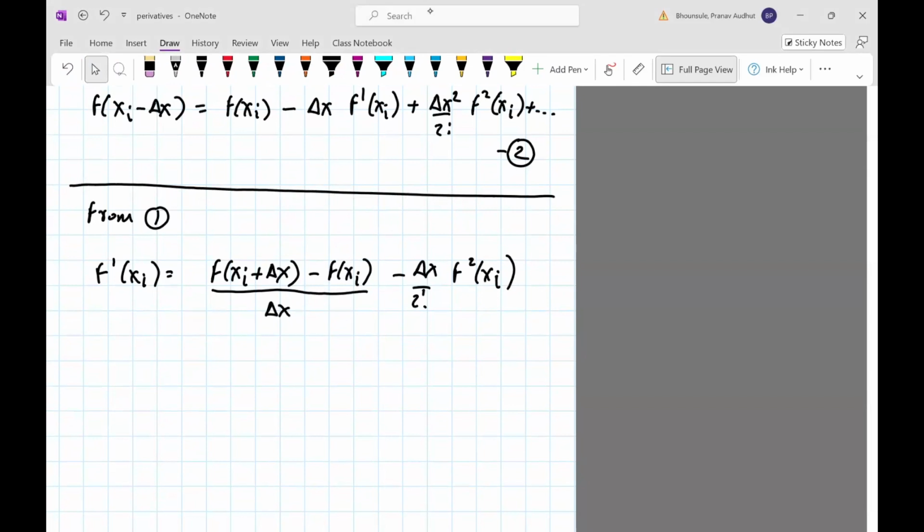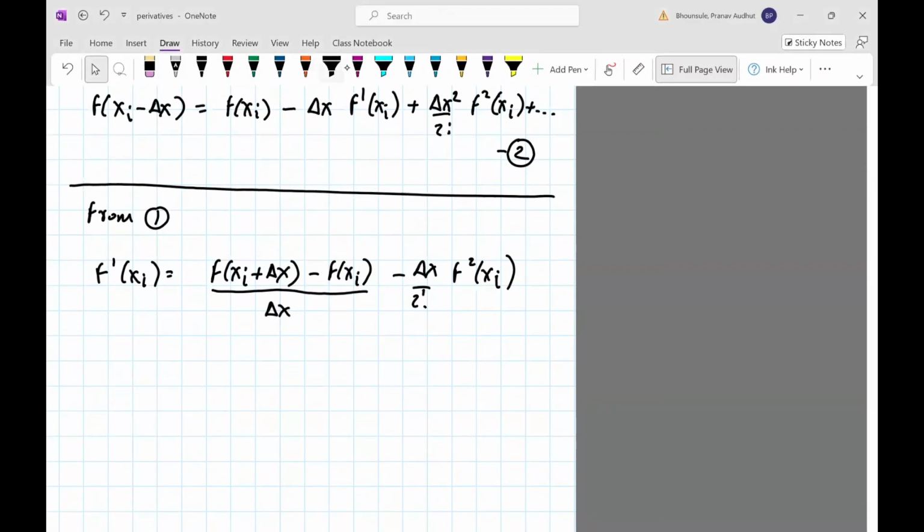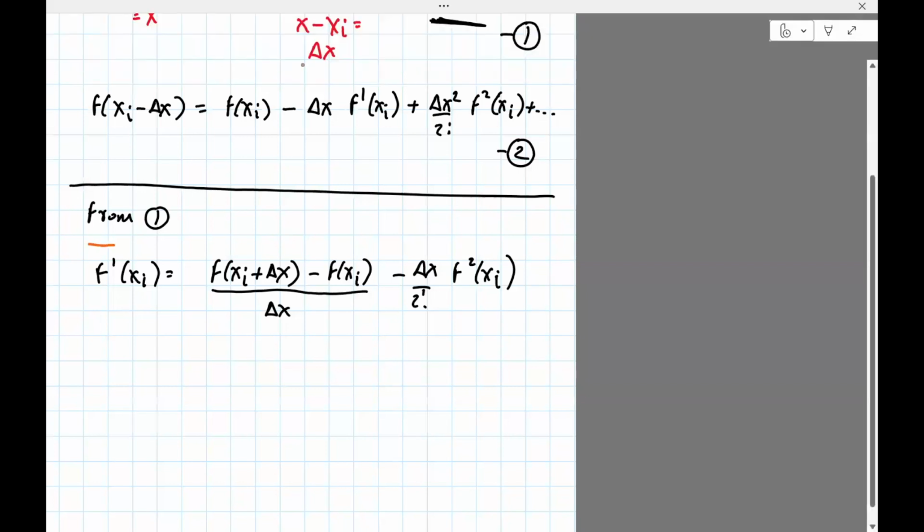So now, if you remember from your class in calculus, we approximate the derivative with this term, right? f of x plus delta x minus f of x, divided by delta x. That's the definition of the derivative. That actually comes from the Taylor series. In fact, this goes a step further. It actually tells you how accurate your derivative is. You know that that thing is accurate as long as delta x is very close to 0, right? That's how you get calculus, right?